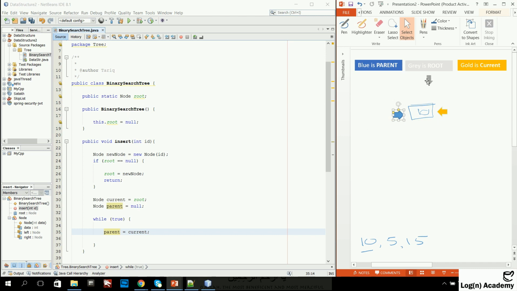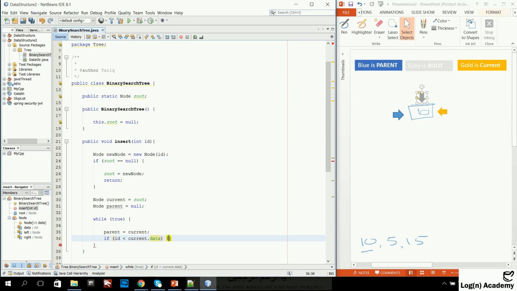And the root node, as you can see, is actually pointing towards the root. So this is the root which will remain here. Now coming back to the code, I will check if ID is less than current dot data, right?